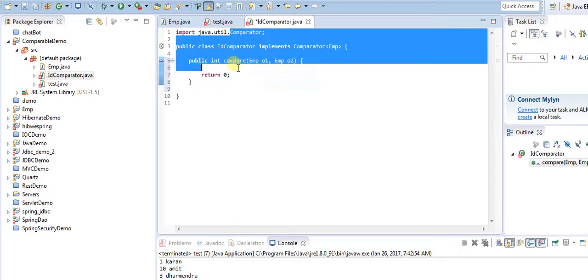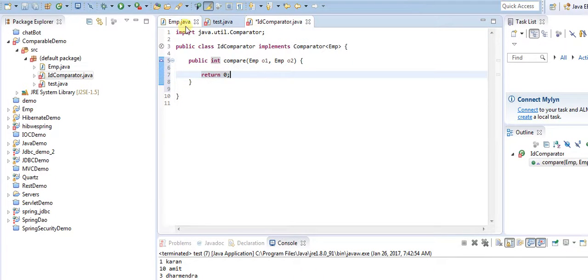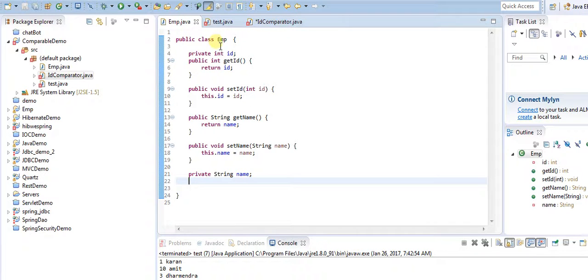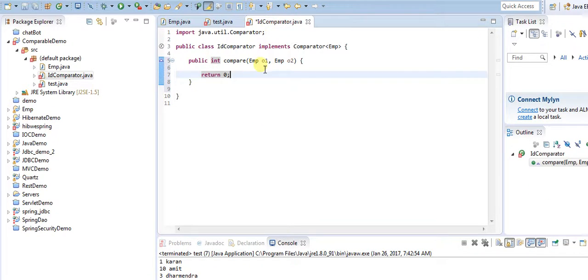I'm not taking the instance of this class, I'm comparing the instances of the emp class. So I am passing two objects of the emp class, emp e1 and emp e2. Same class, two objects I'm comparing inside some other class, that is my id comparator, and here I need to write the logic.